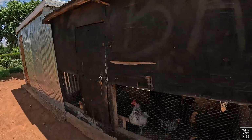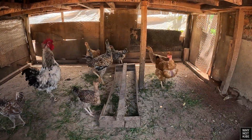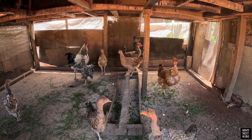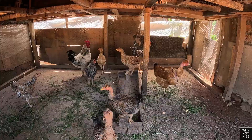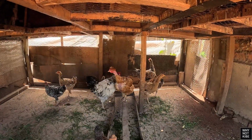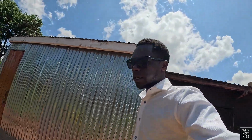The chickens are here. Hello, chicks. Hello. How are you all doing? Have you started hatching the eggs? Oh, but I've seen you have a lot of eggs. I'm actually boiling eggs from these chickens right now. Hello, chicks. I'm boiling a number of eggs from them. So to me, a really good job is happening.